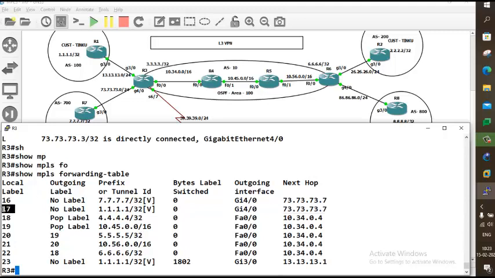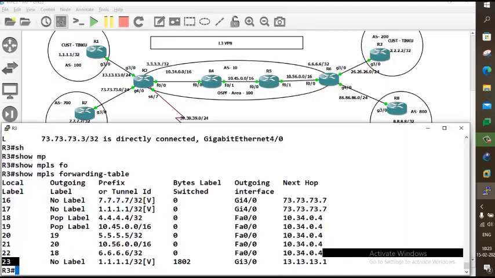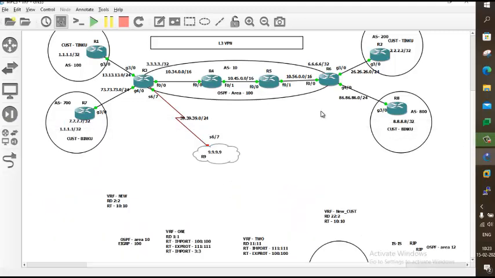The VPN label is 17. You got another 1.1.1.1 for which the next hop is router 1. Label is 23. Two different labels. Even though the network appears to be the same, it is not the same.